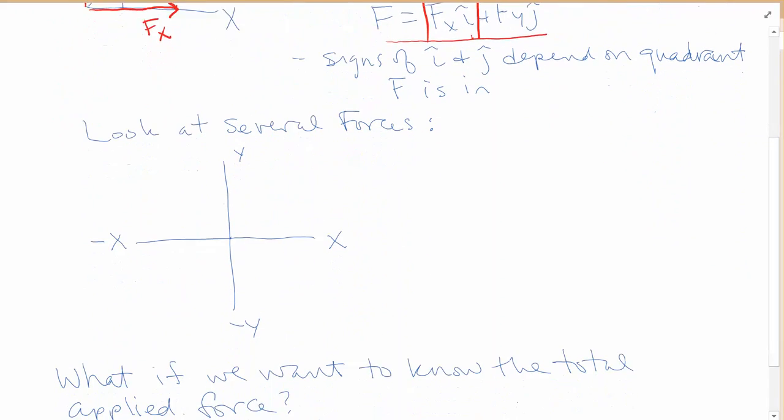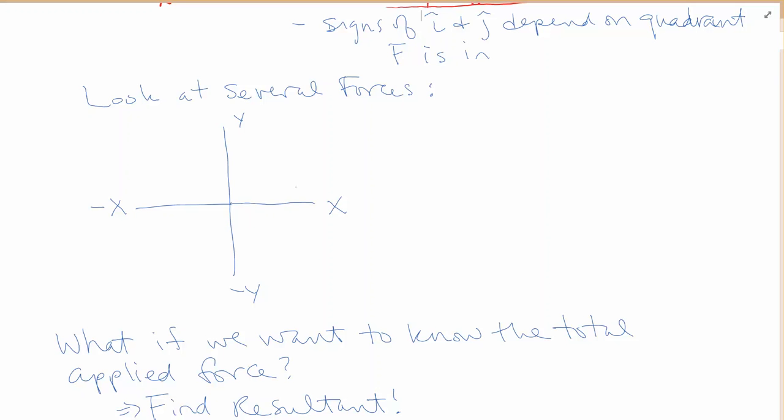Now let's look at a case where we have several different forces in the different quadrants. So first let's draw one here again. Let's call that F1. Then let's change the color. Let's call this one F2. Put this bar over here on F1. And let's have an F3 down here in this quadrant. So all three of those are going to be force vectors. Now let's split up the components and draw those out and see how they look.